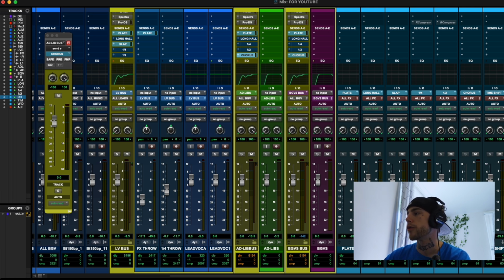And what you're going to do is you're going to come up here to this auto. Right under auto, you're going to see auto read. You're going to change this to touch. This is the one I like to use. If you want to use the other ones, you can, but I don't really know too much about them. I know about auto touch. And then what we're going to do is when you play the song, hit spacebar, you're going to play the song. And now every time you move that fader, that's going to be recorded, and you're going to be able to hear it. So let's go ahead and play it. I'm going to show you exactly what I'm doing.